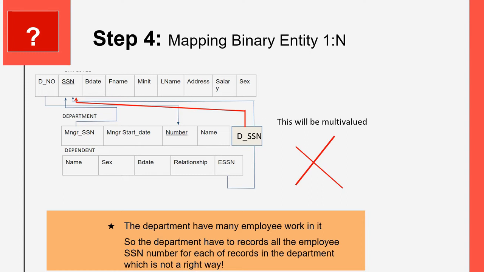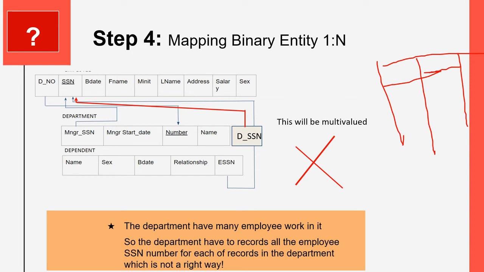DSSN here, for example. DSSN refers to the SSN, right? So for example, here we get the department number and name.